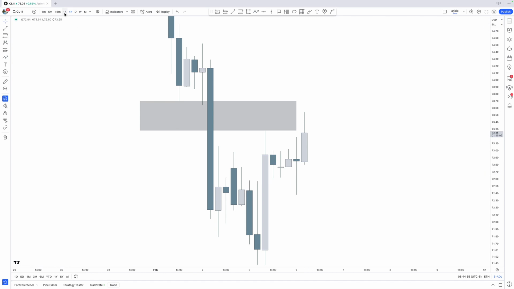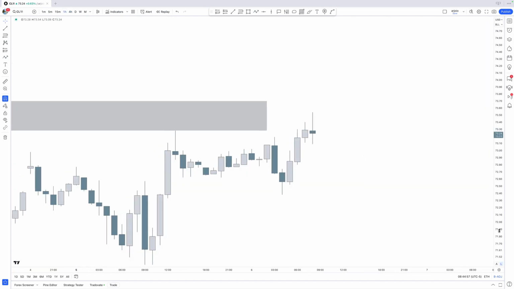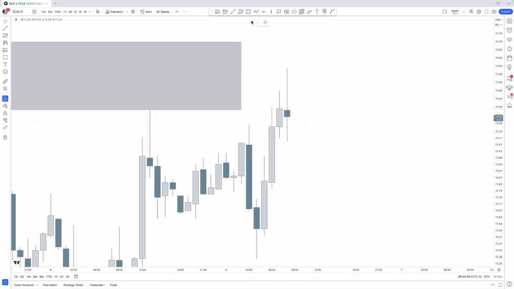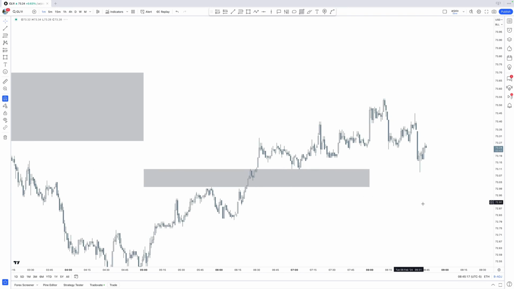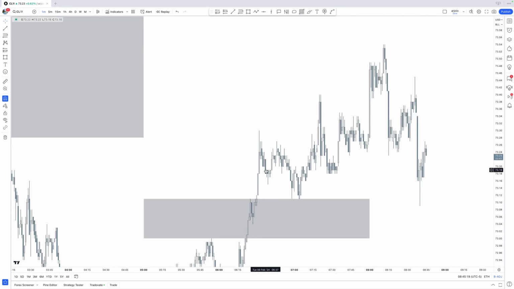Let's find another one. On the 1 hour, do we have one? Yes, we have. This is exactly what we would want to see. We have a 1 hour fair value gap right there pushing into the daily fair value gap. This is our first resistance area. Now again, it might not be the actual first fair value gap that we come into, because of course on the 1 minute we can find another fair value gap that was a little bit higher that we came into right there.